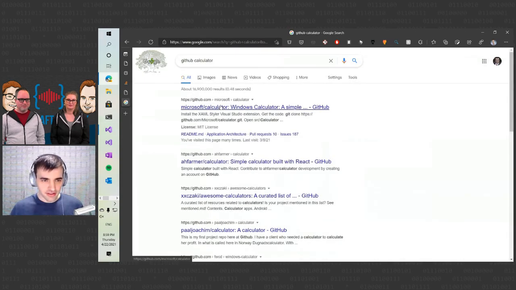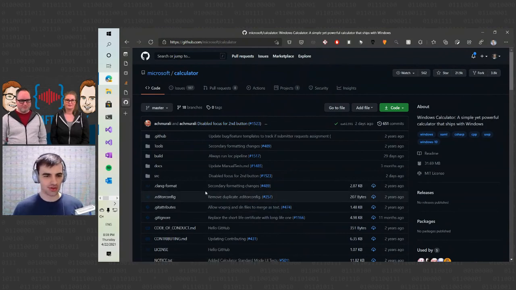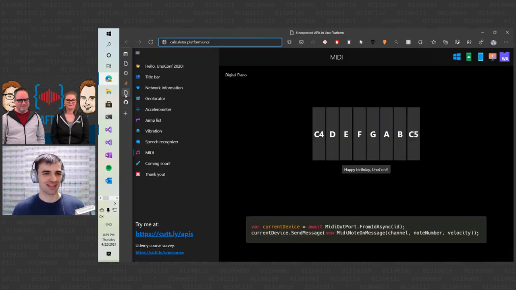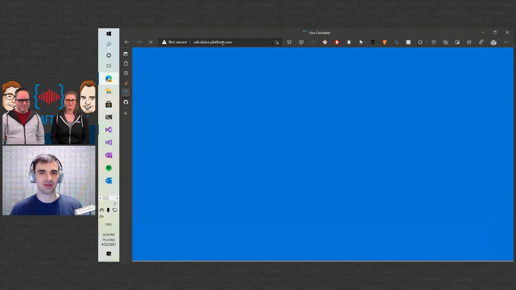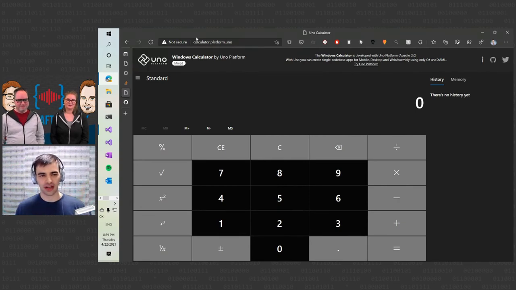Calculator. Here we go. So that's a repo, very alive, often committed to. And they open sourced this. And the Uno Platform team has noticed, of course. And they thought, why not port this thing to Uno Platform because it's a Windows application and they do these things. So they actually took this code and brought it to Uno Platform. So now you can run the calculator in the browser and also on mobile devices. It's available on the iOS App Store, Google Play store, and so on. So you can download this application, run it on your devices. And it's the full-featured calculator application from Windows.